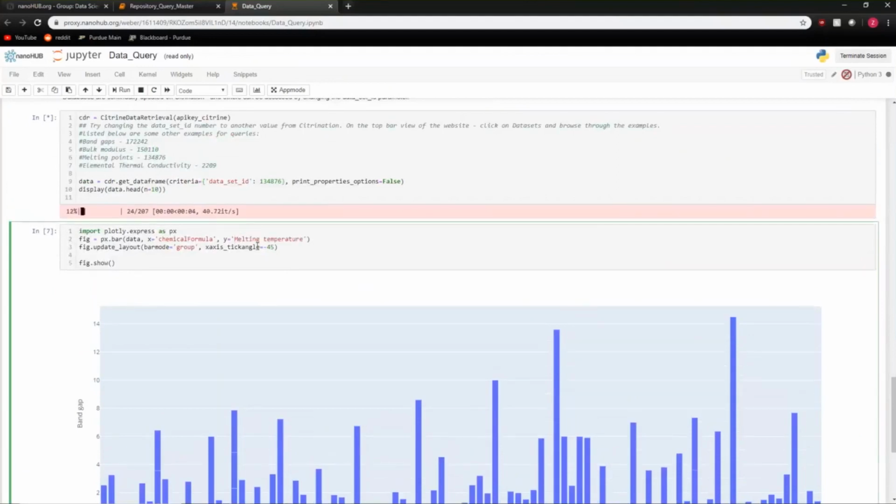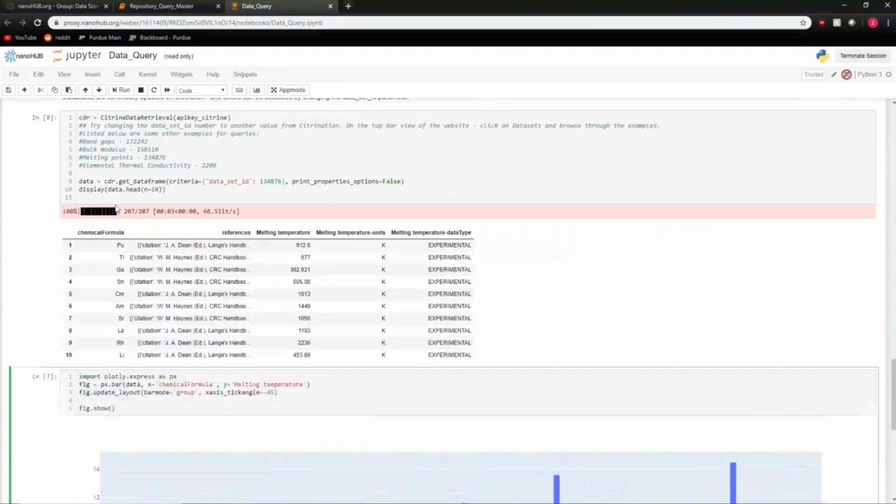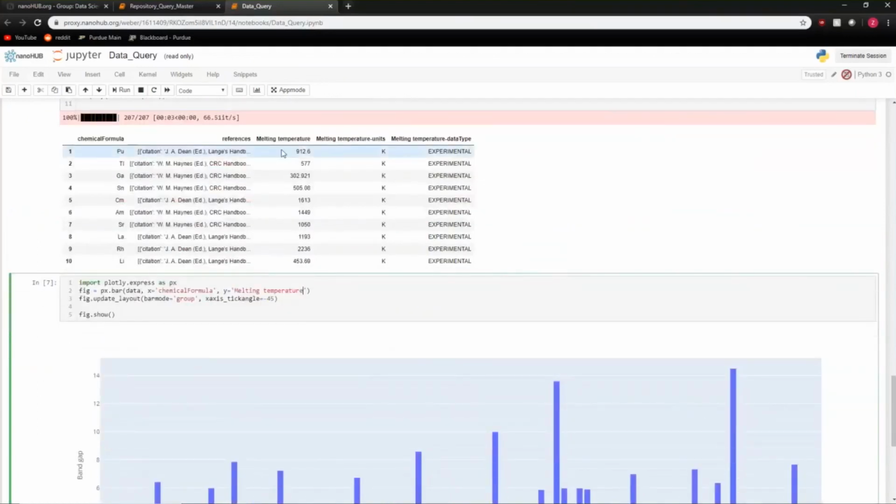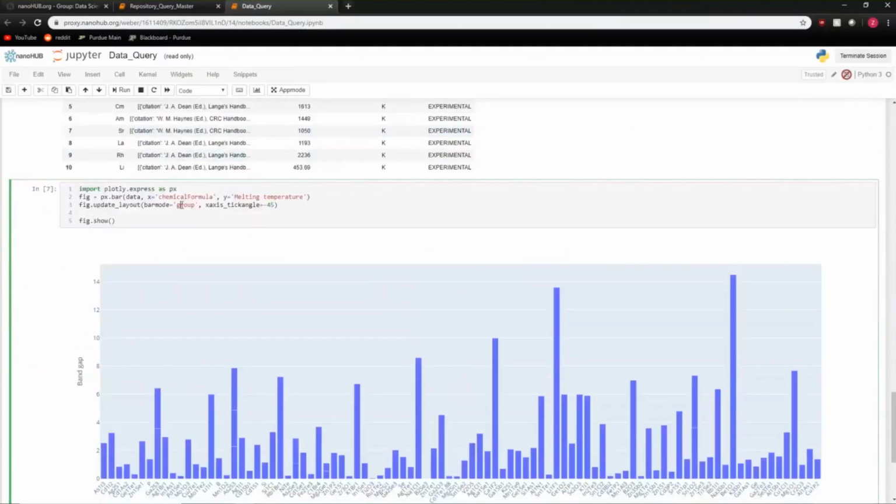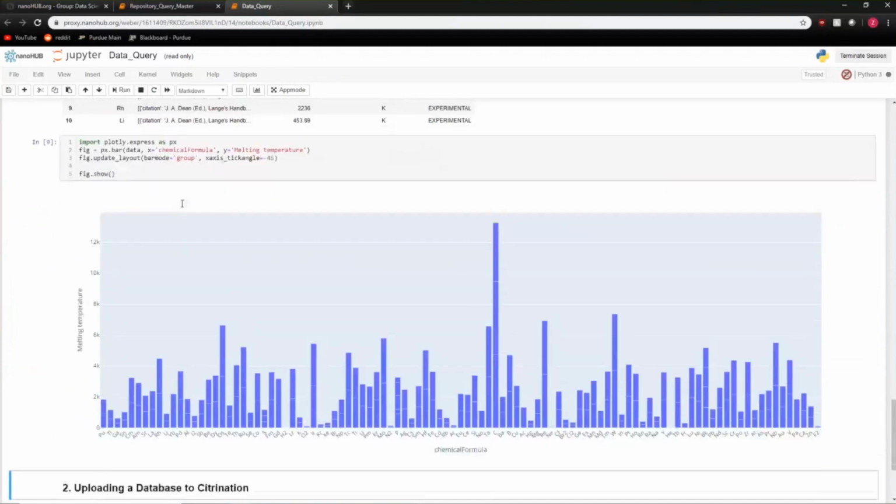So you'll see that it's a little bit of a larger query since we're looking over more compounds. But now here we have all the citations for each of the elements, the melting temperature, and now let's plot it. Okay, so cool. We have the melting temperature for every element that's in the periodic table. Again, you'll notice that a few of these numbers have multiple measurements associated with them. That could be the way that it was actually done in the experimental setup is going to give you some variation in your results. But it's consistent with our ideas that we know that things like tungsten and tantalum are going to be the elements with the highest melting points.